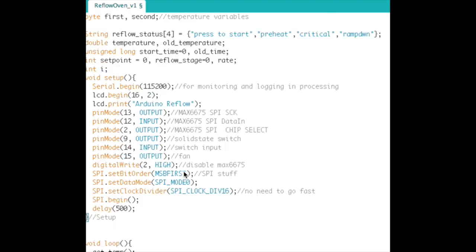The void setup. So we set up the serial port at 115,200 to communicate to the computer, to either send the data just to display it on the serial monitor, just the current temperature, or send it to a processing sketch running that you can actually display a view of the temperature, which is kind of handy to see what your reflow profile looks like.